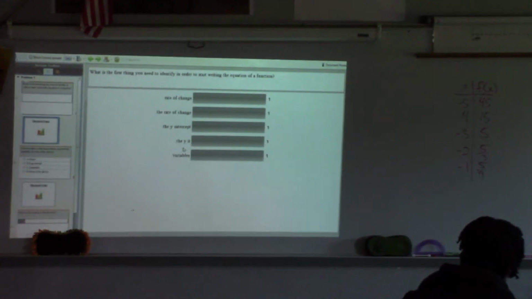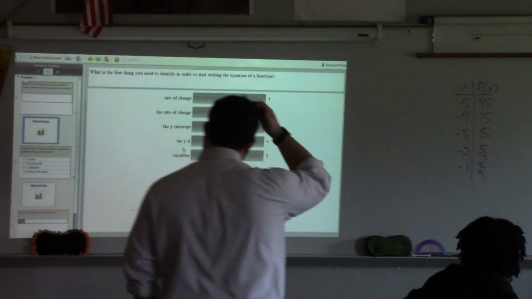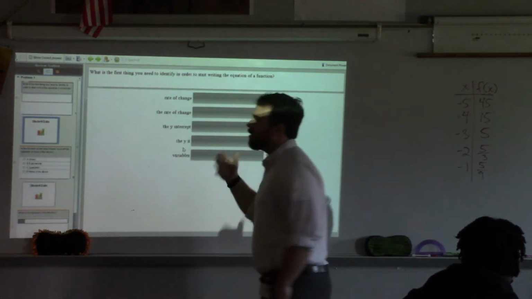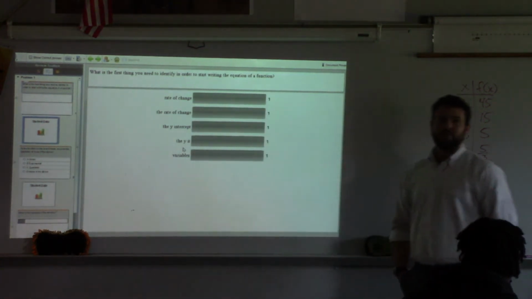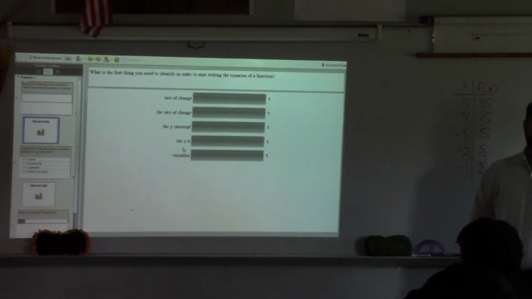An exponential and a quadratic function, what defines those differences? The rate of change, okay? Do you need the y-intercept? Yes. So should you identify the y-intercept pretty quickly? Yes. But remember, each of the different functions has a different rate of change. Because they have a different rate of change, you want to know what the rate of change is before you start dealing with or writing that equation.